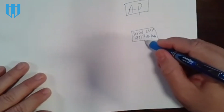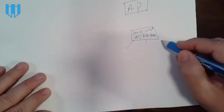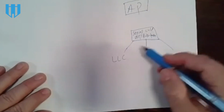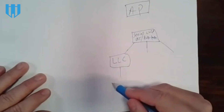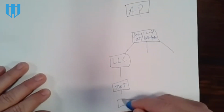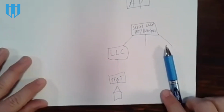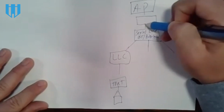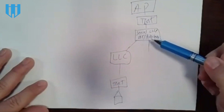If you remember, the hub and spoke, the series, and the DST all work the same way in function. You have your parent entity that you form, then you have your sub entity, then typically you'll have a trust, and then you have your asset. You scale your assets inside of your corporate structure, compartmentalize them, and are able to own your entity as well as your assets anonymously through the trust.